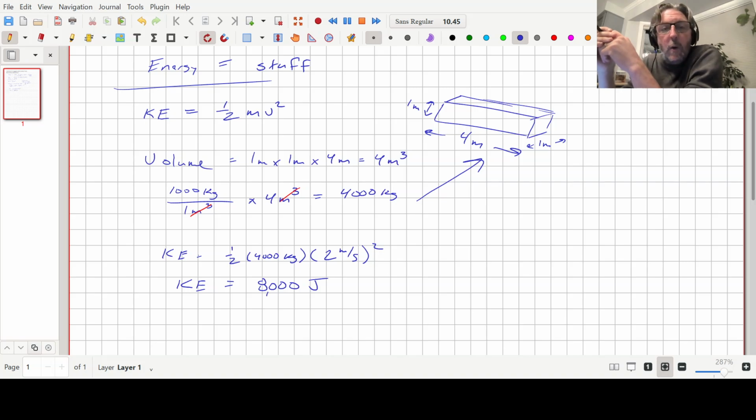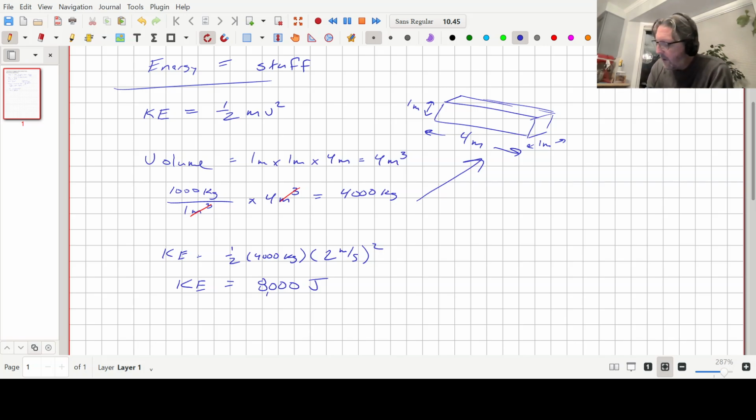So then I want to know how much energy I also get from letting that water fall. As it falls, when it gets to the bottom and is going fastest, I'm going to make it spin a turbine or something like that so I can take energy out of it. So how much is that?